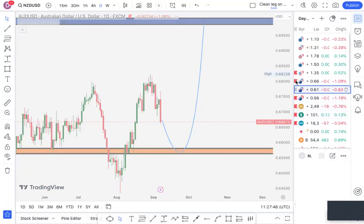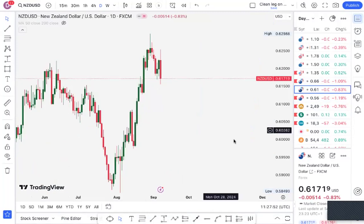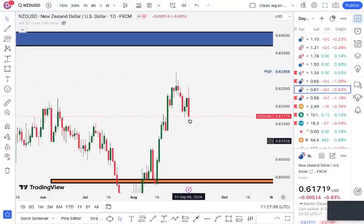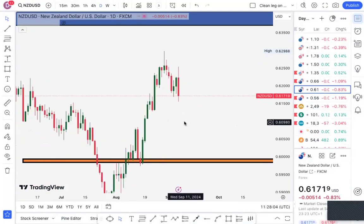All right, so NZDUSD, on the other hand, has to give us a deeper pullback, a more meaningful pullback per se. I need to see this guy drop deeper into the 0.6000 region here. This is a bit more convincing for me to actually start looking for buying opportunities on NZDUSD. Aside from that, I'm not really interested in this pair. If it doesn't pull back down here, I don't see myself enticed by this at all. I need to see this guy pull back deeply into the 0.6000 region.